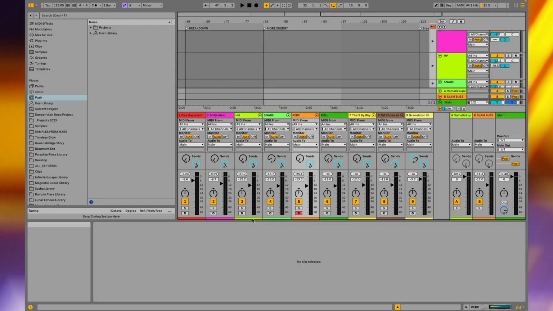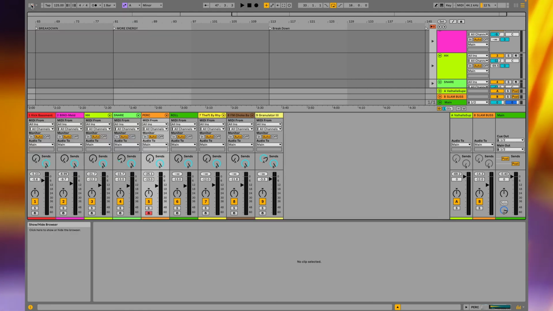If you go to your arrangement view now, you can actually see the track mixer within the arrangement view. So that is a really useful thing too. You can move around and copy and flesh out your track in the arrangement view, but also make mix adjustments too. Super cool. Traditionally, a lot of people would have the mixer in a separate window, or on a separate screen if you have one. I don't, so this is actually really useful. Let's go back to the clip view.